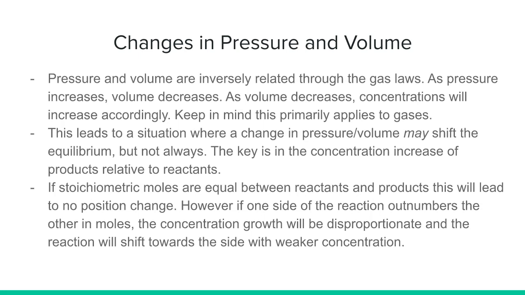So take it back to concentrations. If I have one reactant that only has a stoichiometric ratio of 1, and then the ratio for the product is 2, that means the product in that numerator is squared. And so its growth is going to be squared in concentration as we manipulate this. Because of that, we'll have more rapid growth of that numerator, and therefore the equilibrium will shift towards the reactants, the denominator, in a case like that. So again, if the words aren't making sense, I totally understand. We're going to actually outline an equation at the end of the lecture here so that we can walk through this. And obviously, we will be practicing this in class.